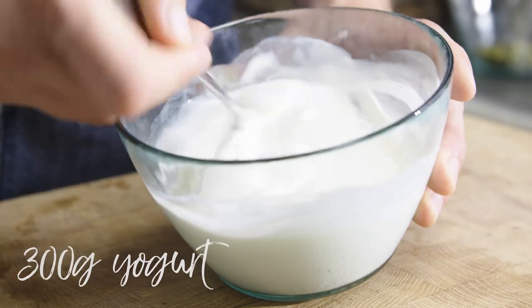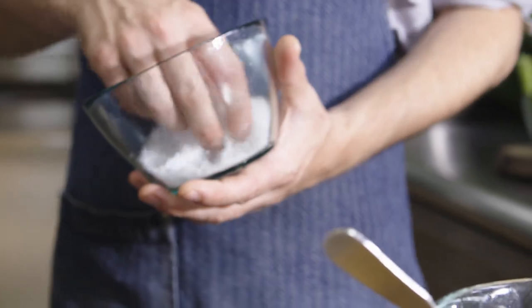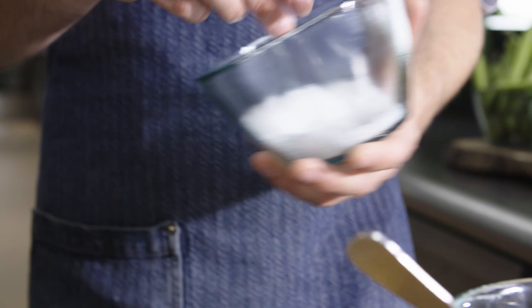What you're gonna need is some yogurt. Here I've got about 300 grams. We're gonna add into that 2% salt. So for 300 grams, 2%, 6 grams. Great. And then 10 mils of olive oil.